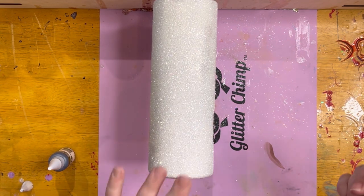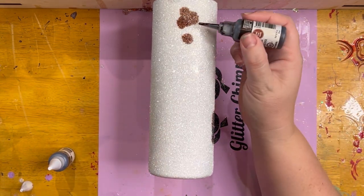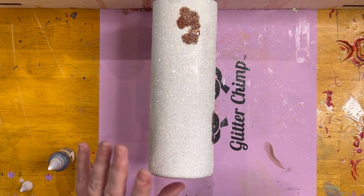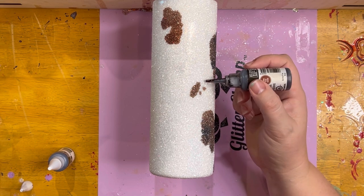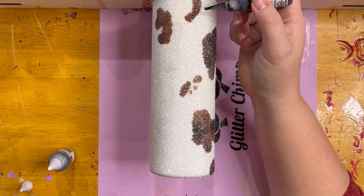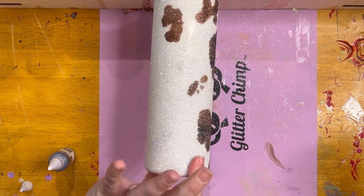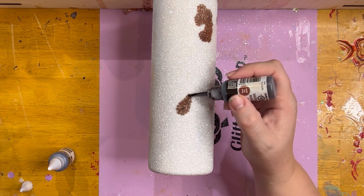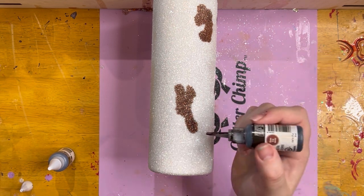All right, I'm gonna move around now. And you can make your spots, of course, as big and as small as you want just by controlling how much of the ink you pour out. Cow spots are not necessarily all the same size, it depends on how brindled they are. So you just make the spots how you feel and what looks best in your opinion.